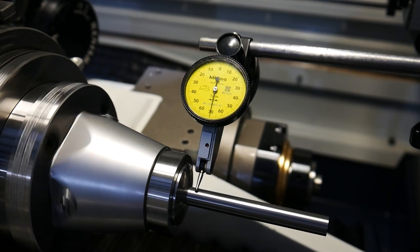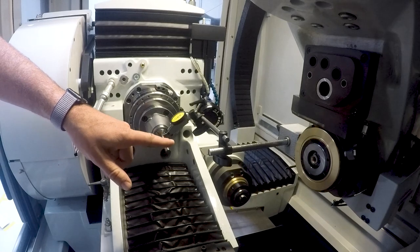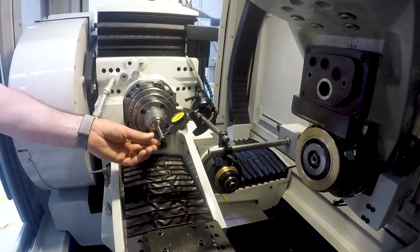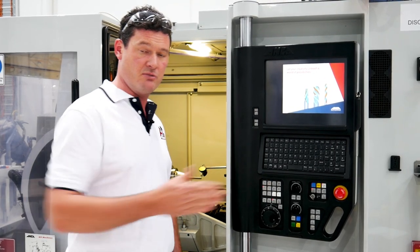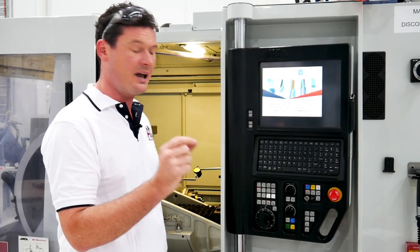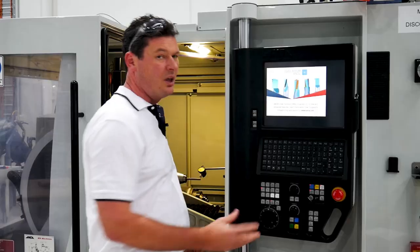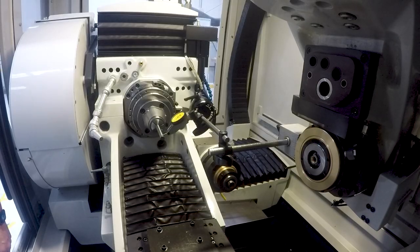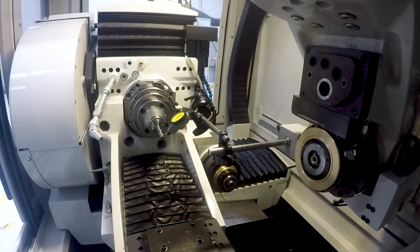The next thing we need to do is check the axial runout. Since I'm already on the high spot of the tool, I can just move the machine backwards in the X-axis to the end of the tool and verify that I'm still on the centre line of the tool. Here I'm a couple of millimetres from the end of the tool, and I'll just verify that I'm on the high spot by moving backwards and forwards on the Y-axis — the highest spot is the centre line of the axis. I've verified I was already on the centre line, so I'll zero my Z so I know exactly where I want to be. Before you start anything, back off the adjustment screws — you don't want any of the screws touching before you begin the setup process.